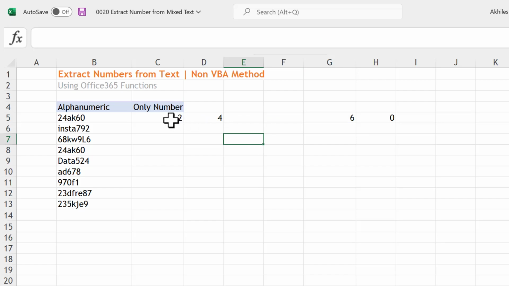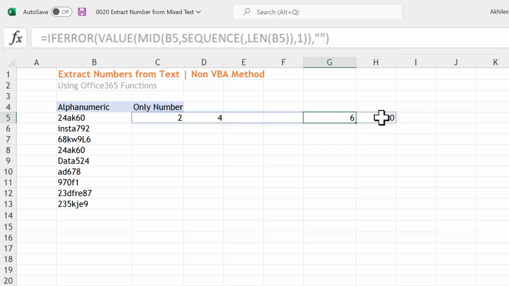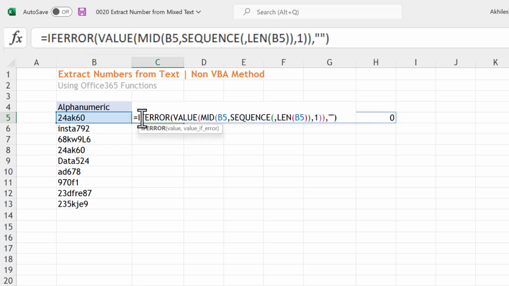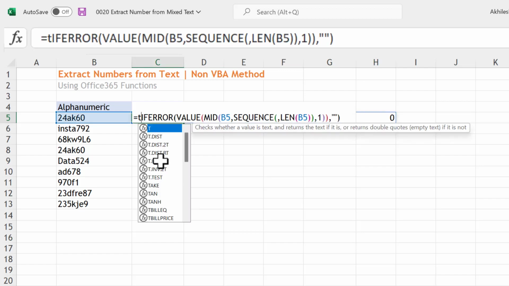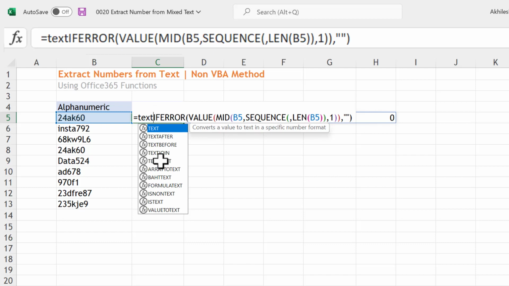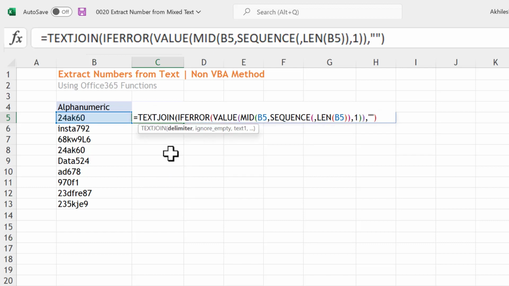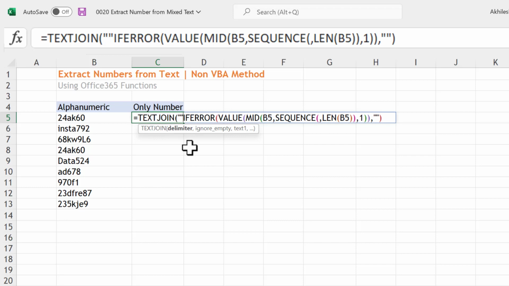Now I don't want these numbers separately, I want them together. So there is a function known as TEXTJOIN. This function is available only in Office 365. What would be the delimiter to join them? I would keep double quote, that means no delimiter.